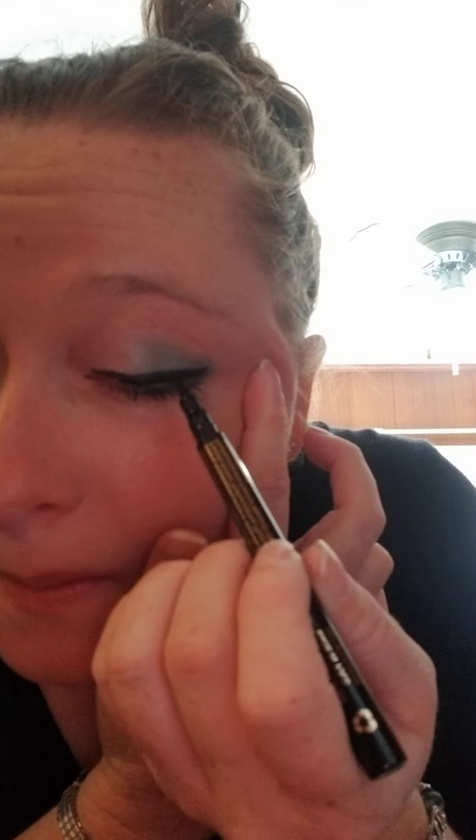This mascara came from another Ipsy bag some time back, I think this summertime. I don't know what I had done wrong because everybody knows I'm not a big makeup person — I'm very ignorant when it comes to how to properly apply something. I can definitely see the spot I need to touch up with the eyeliner. A little bit better.